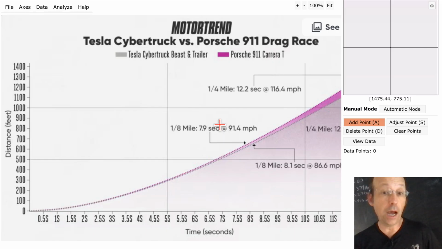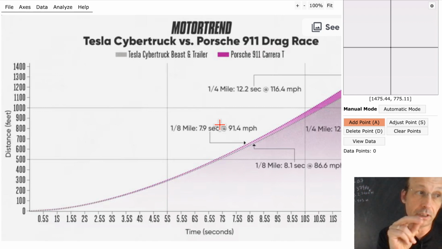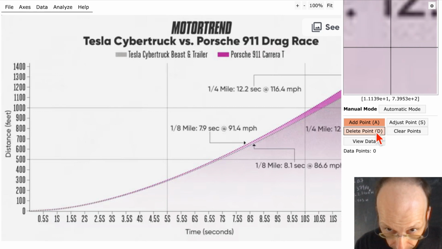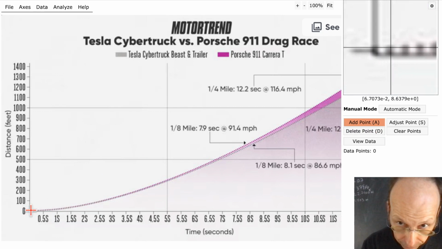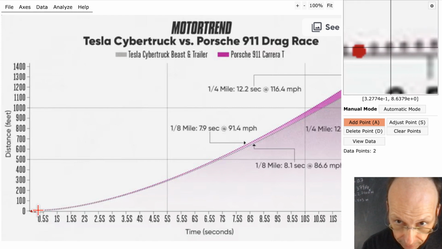Okay, so now we're ready to start adding data points. I'm going to get the data points for the Porsche. This is position versus time for both the Porsche and the Cybertruck. So we're already on add points. What I'm going to do down here is just start clicking. See that little dot? Click. I'm going to skip every other dot, I think. Otherwise, it's going to be too many dots. And it doesn't really matter because I'm not going to finish it because I already did it.